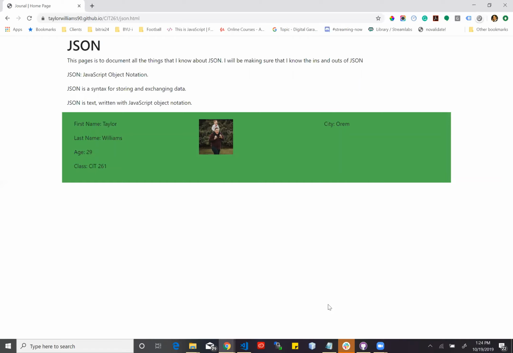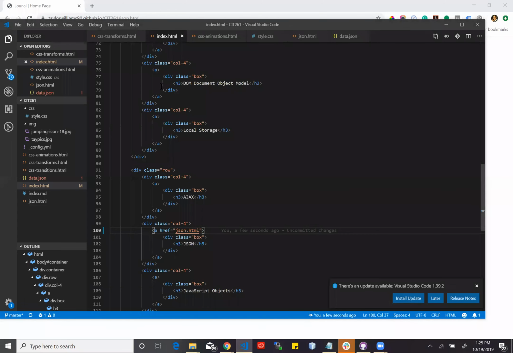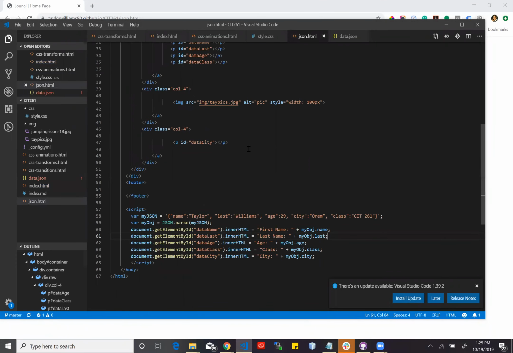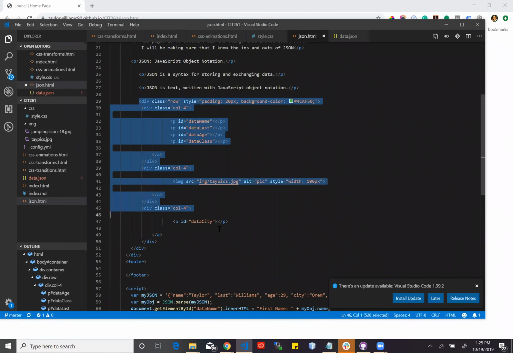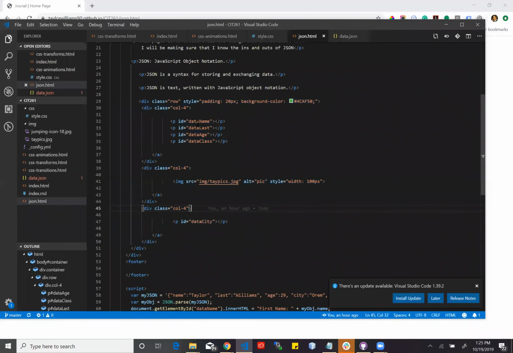So here we have a first name, last name, an age, a class, and then a city. Okay, and if you look inside of my code, you'll see that all that is calling it HTML-wise is right here, and it's just IDs.